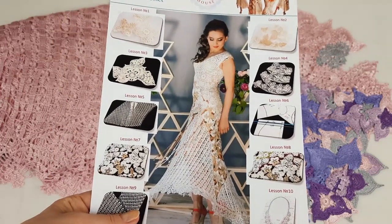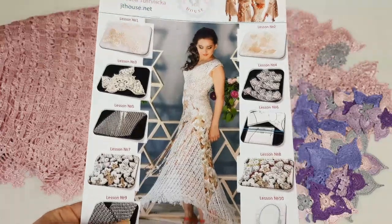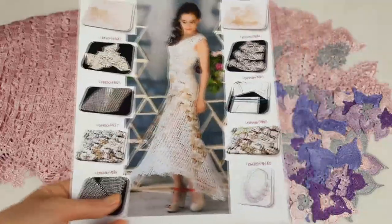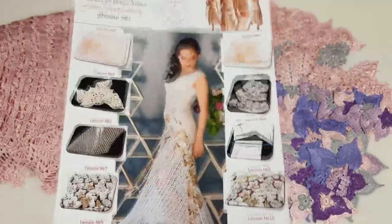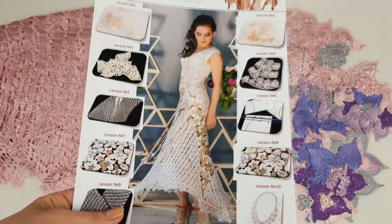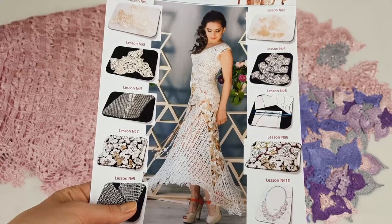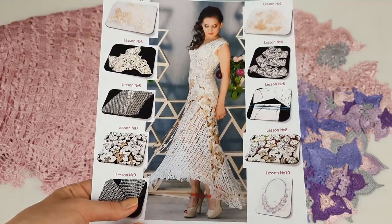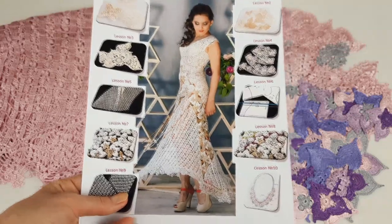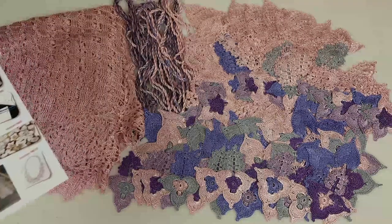Don't be afraid to ask me anything — I will gladly help you choose colors. For my clients I am making video presentations of a few available yarn kits, and they choose what yarn kit they like the most and I work with that kit. For my students it works like this too. So don't be afraid to ask me anything. I really enjoy creating these yarn kits and VIP packages, and with big pleasure I will show and tell you everything. I will make sure you have all necessary information and my support.